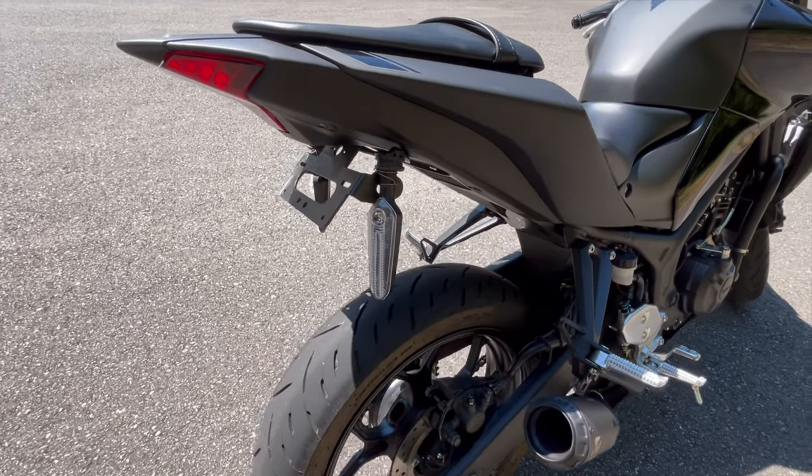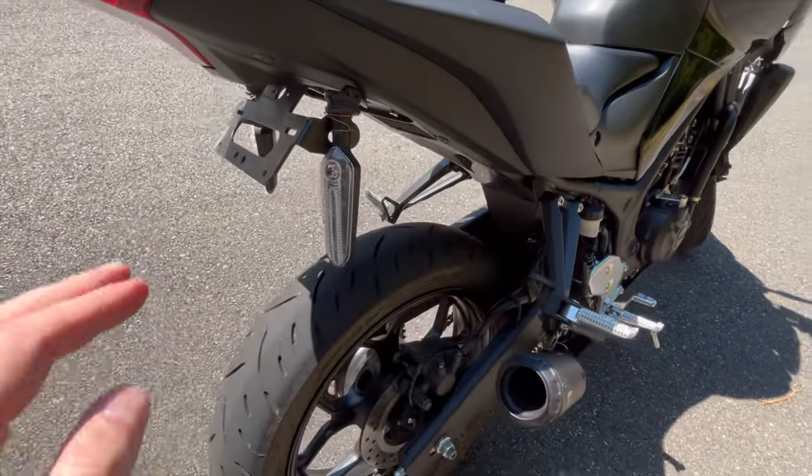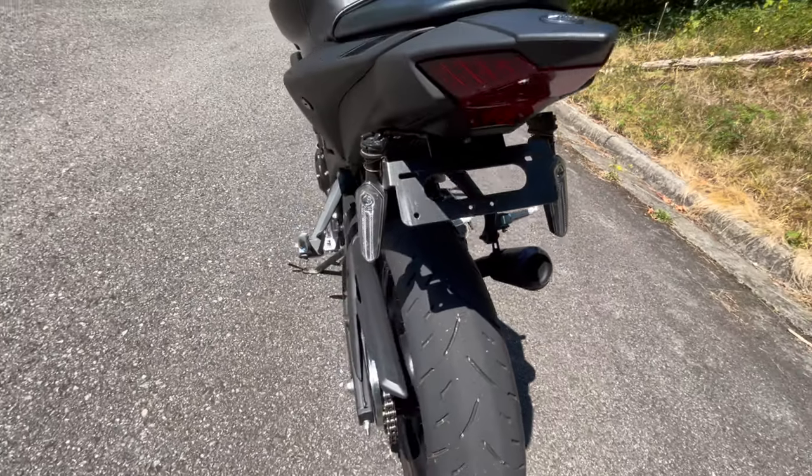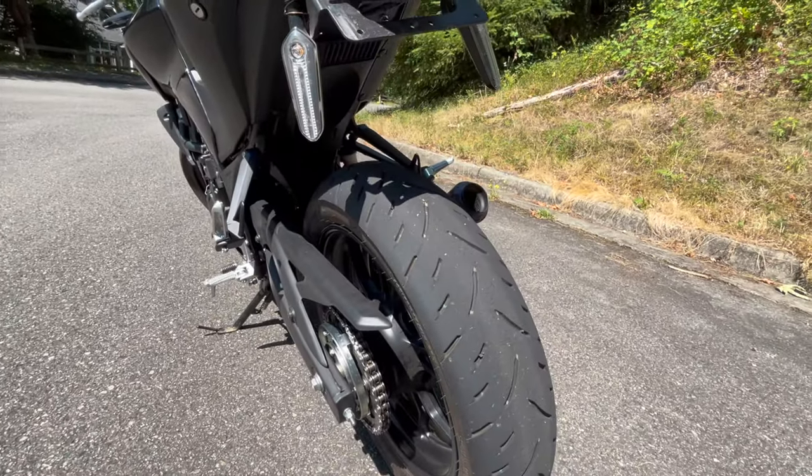Deleting the OEM whale tail produces a clean rear end like this. I modified these turn signals with copper wire. That produces a unique rear mount look like that.